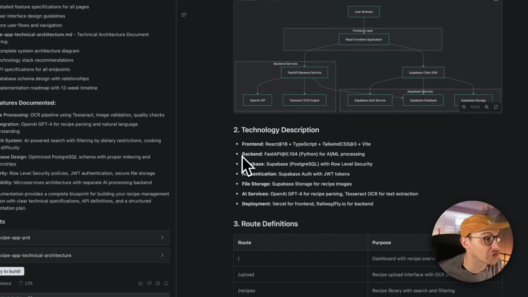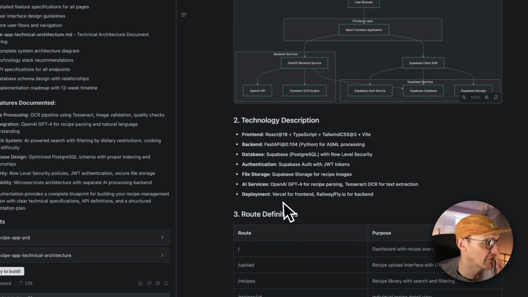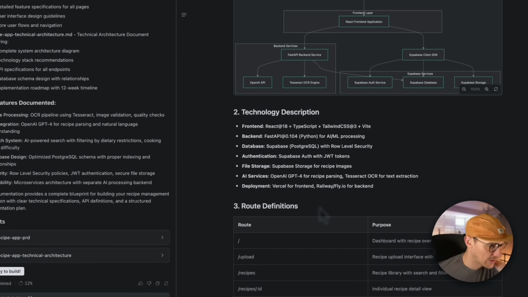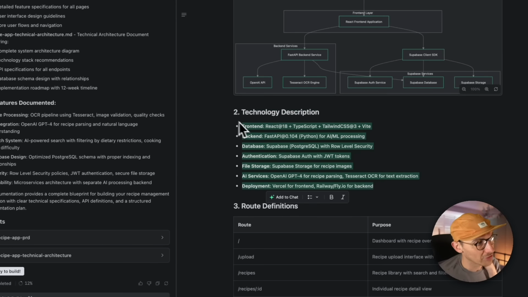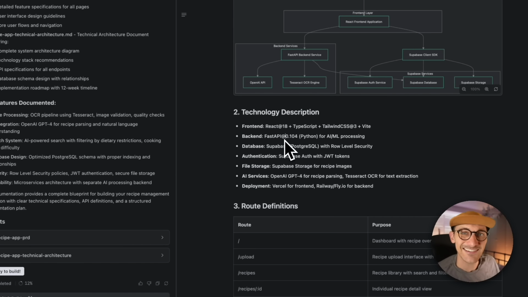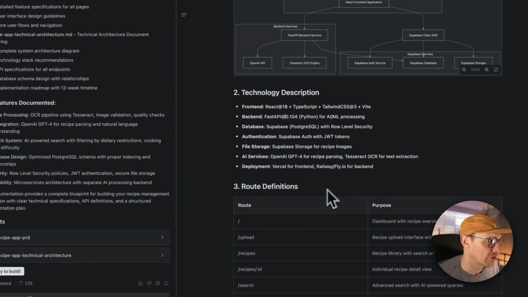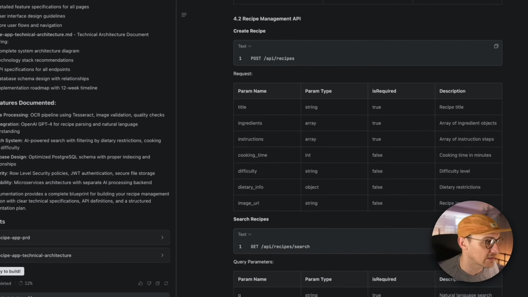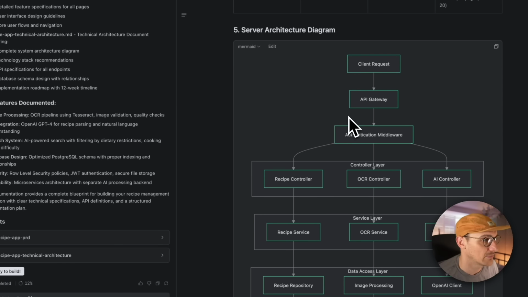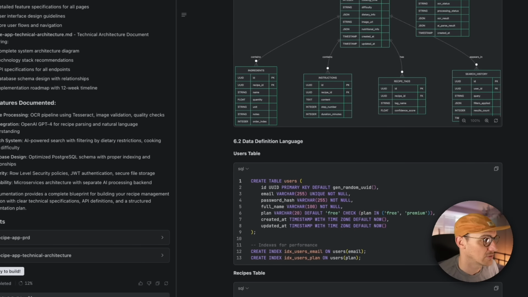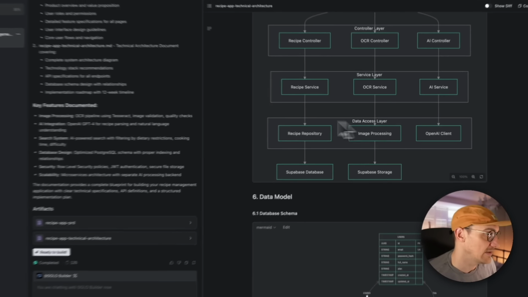So that's good that we're using a Python backend. I'm not massively familiar with Python, but of course I know that a lot of these OCR services run on Python. It's nice just to have the whole stack in Python. So it's going to deploy to Vercel for the front end, Railway for the back end. And this seems quite modern to me. This doesn't seem like an antiquated tech stack. I don't know, you tell me. I'm okay with that. I'm guessing it's going to ask me for some Supabase credentials and things like that. So yeah, amazing. I'm ready to build.